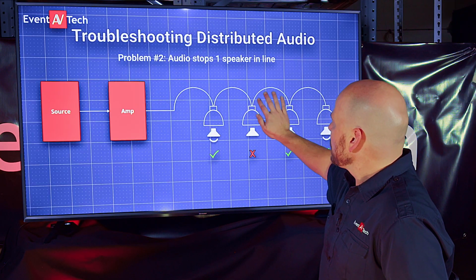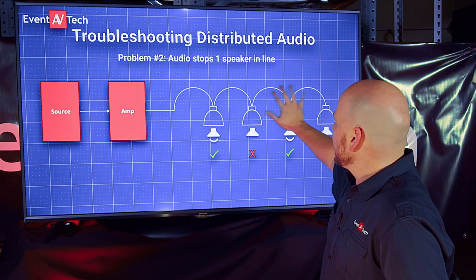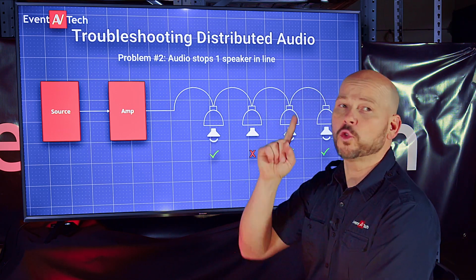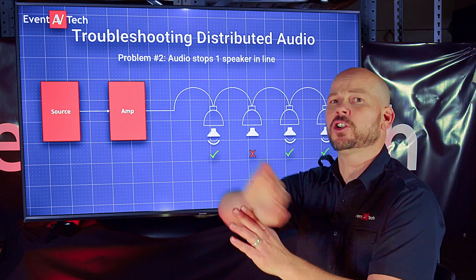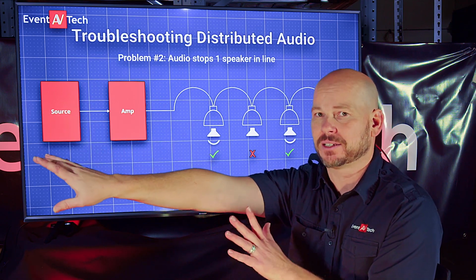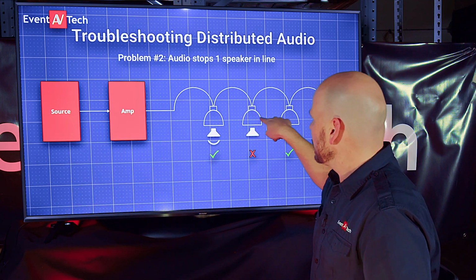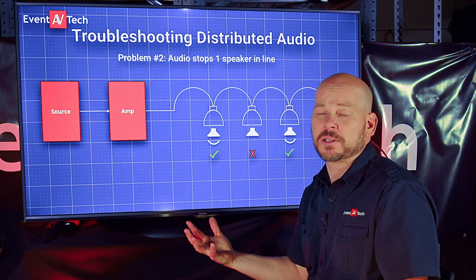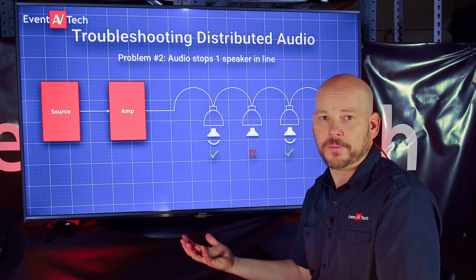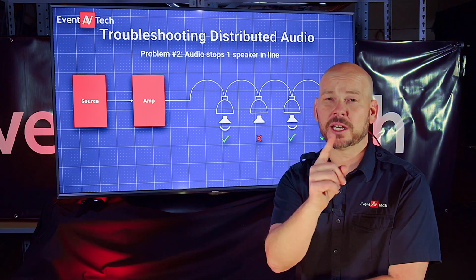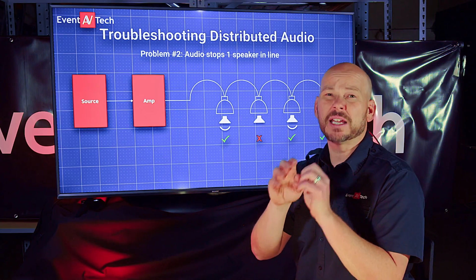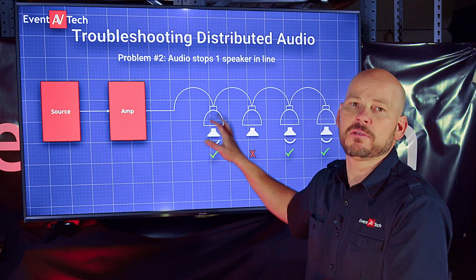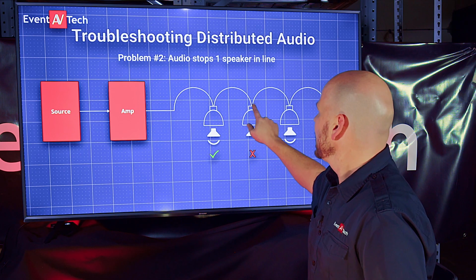Now, I also want to rule out that these speakers are causing any problems. So when I go back to hook it back up, I'm only going to hook up speaker 2. I'm not going to hook up the output to speaker 3 yet. I'm going to hook up straight to speaker 2, plug it straight into the speaker, and check: does speaker 2 work when it's by itself? Which is a different problem that we're going to get into in a few minutes, but it is something that could happen, okay? And if speaker 2 begins to work, now I know, okay, I've got a different problem.